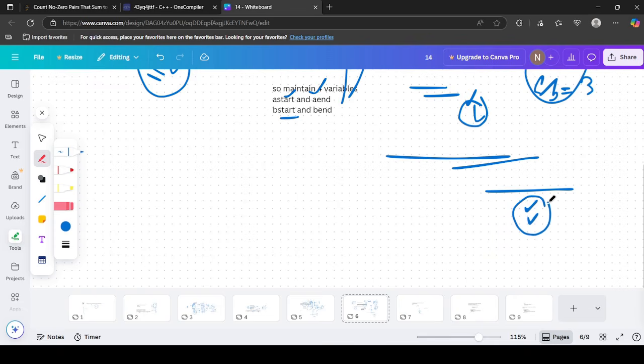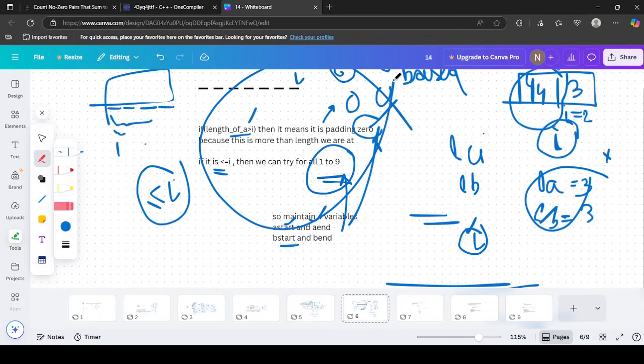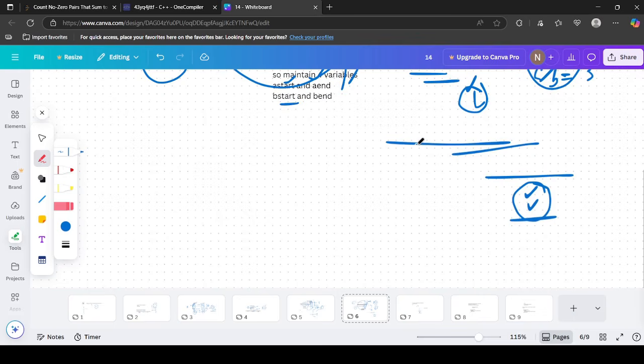So we got both numbers, so we can check whether this is a valid way or not, because in this way we are surely ensuring that any digit is not 0, because we are using only 1 to 9. In this way it is 0, but it is not the number 0, it is simply padding, so we will not consider that. So in this way we are making sure that there is no 0. So now we got the answer.